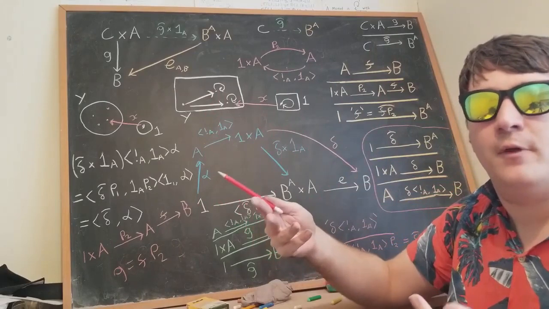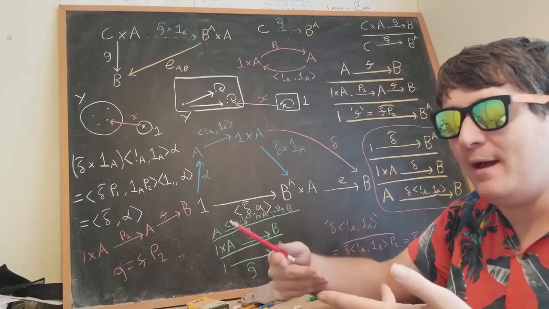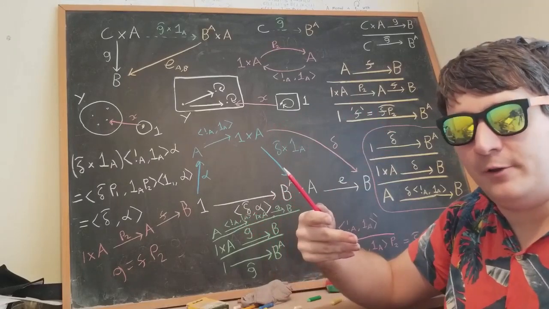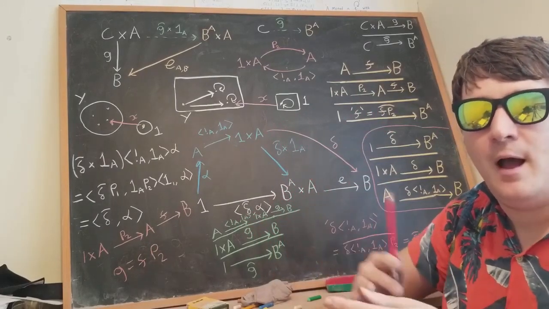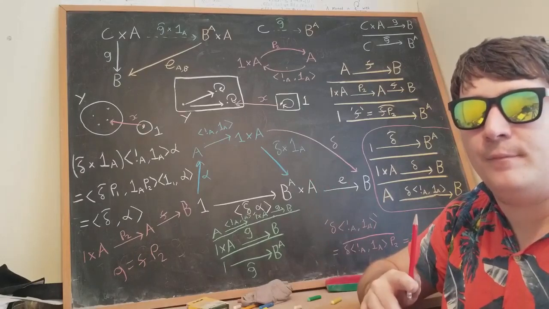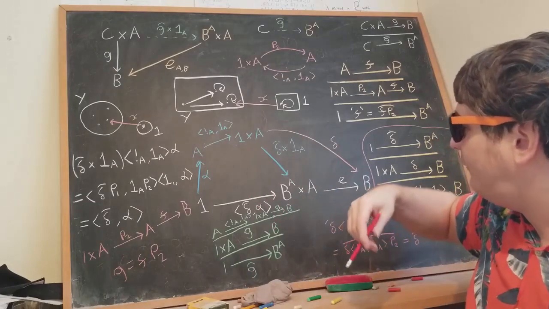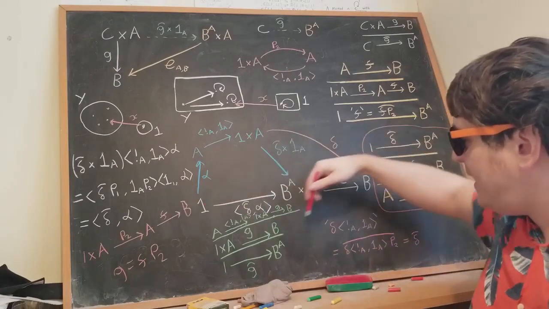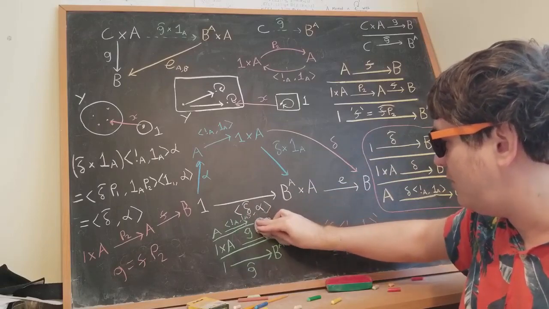But so what? What does that mean? If we have a point of an exponential object, what does it mean? What can we compute with it? Well, it does mean something, and we can understand this by this kind of picture here. Let's just rub out this now. We don't need it anymore.